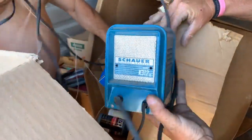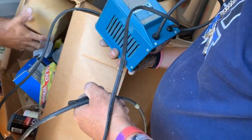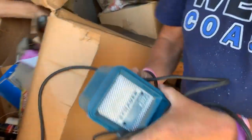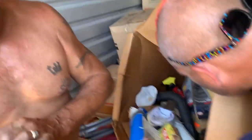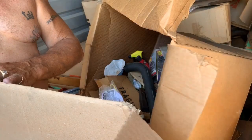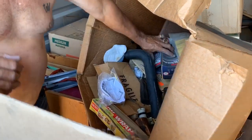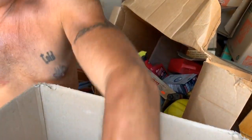Free charger. What's a motorcycle or what? This is it. I still want to look that up. That could be an eBay one. I don't know what they are. Subaru. Oh, I know what they are now. Kitchen, doing your dishes. Spark plug wires. Oh, we got hose. We got hose.